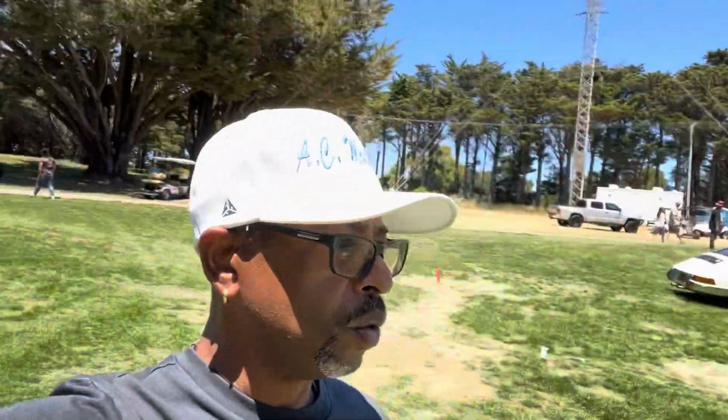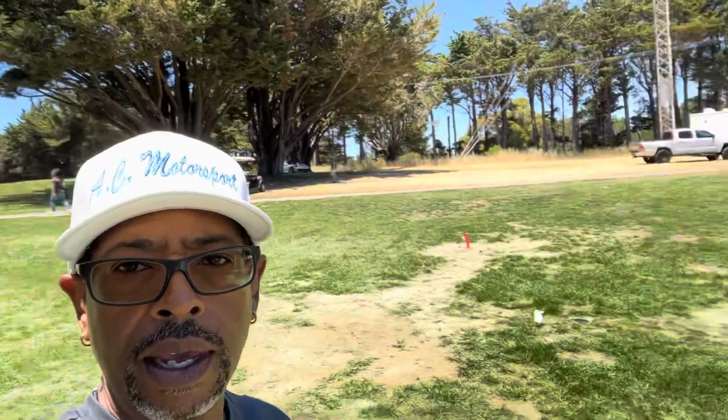Man, I'm so happy today. I'm out here at the Hillsborough car show. You know, we've been in lockdown for so long, and now all the car shows are back. This is what motivated me to get into the car business. I definitely am more excited when I sell a classic car or a high performance car, something like that. So this is where my knowledge comes from and all my expertise being out here.